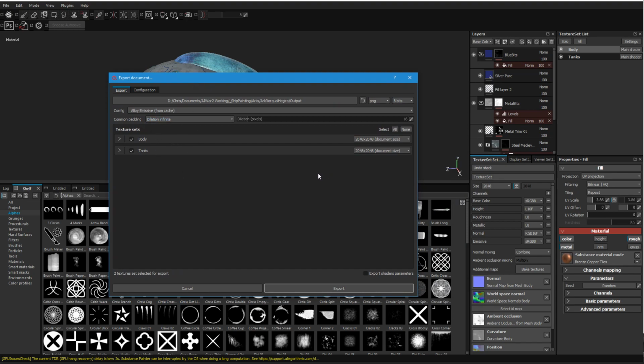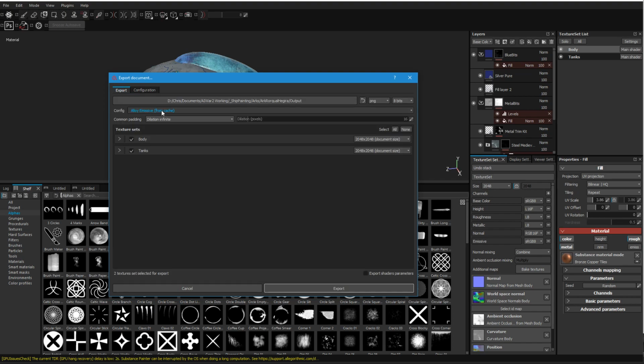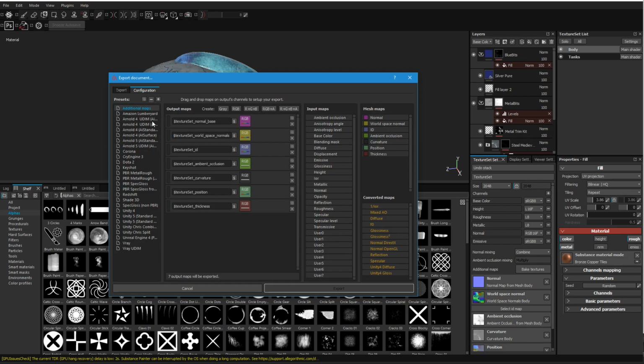So as you'll remember from before, we've been using this Alloy emissive, which I have deleted from mine. We were doing this where it had diffuse, metallic occlusion, specular roughness, normal, emissive, like that. That is no longer what I want us to do.